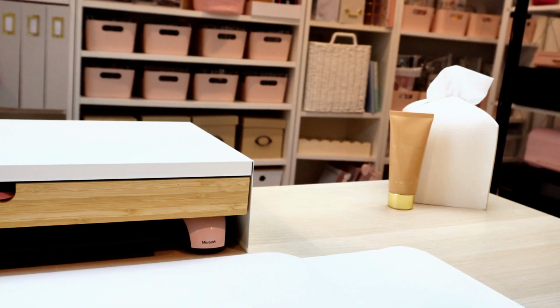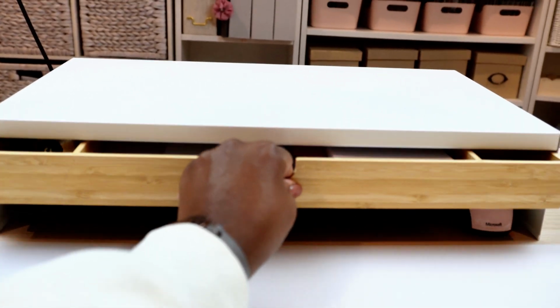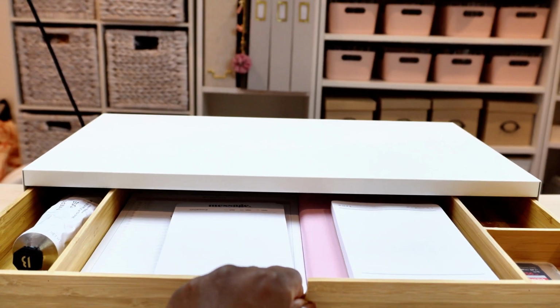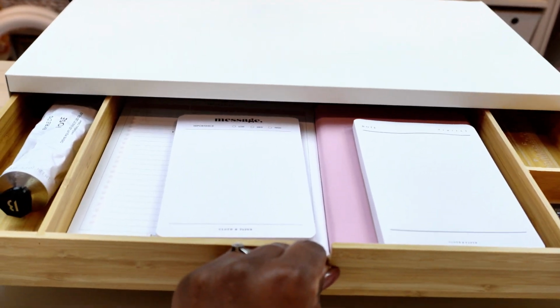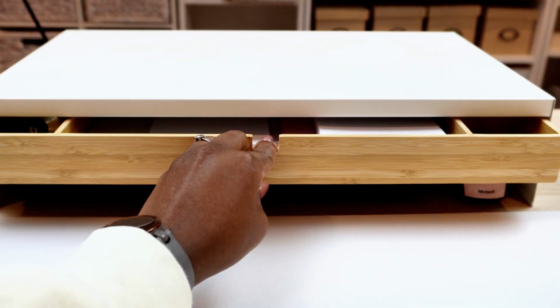Oh, this is the drawer, by the way. So I just have some notepads, notebooks, SD cards, and hand cream in the drawer, and I'll add a few other things. And probably for the grand craft room tour, I will show you again, and you'll see if there's anything that has changed.